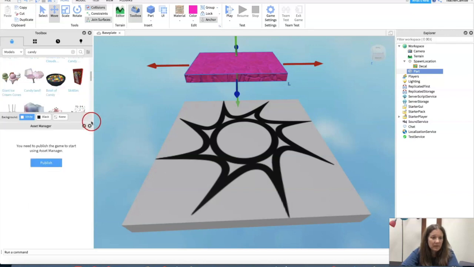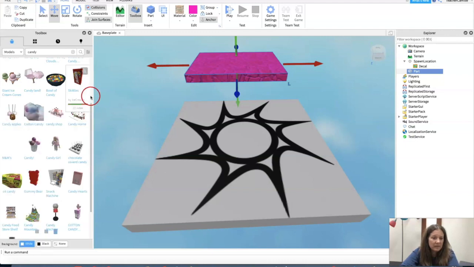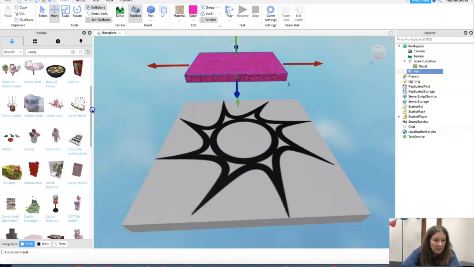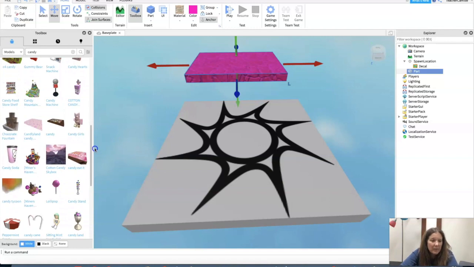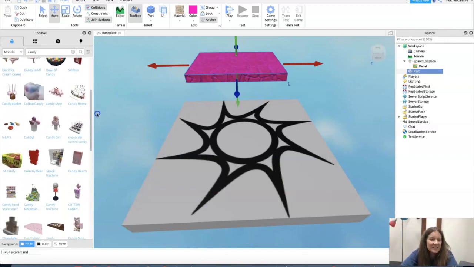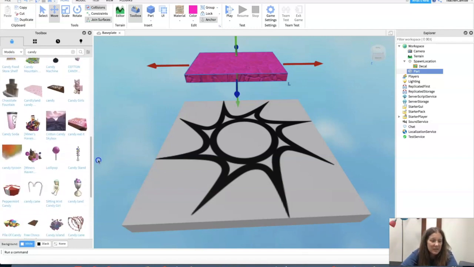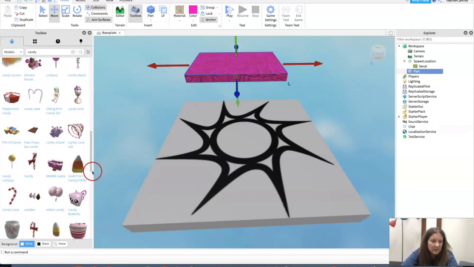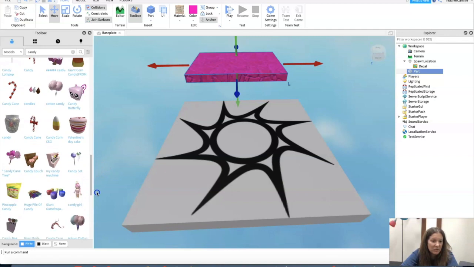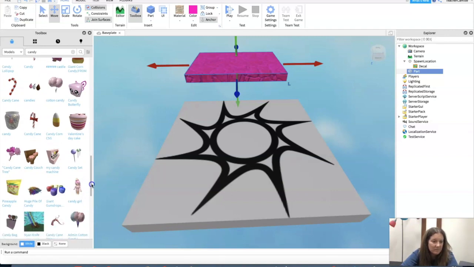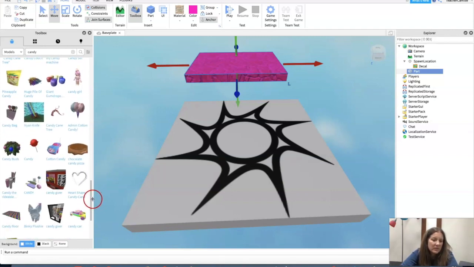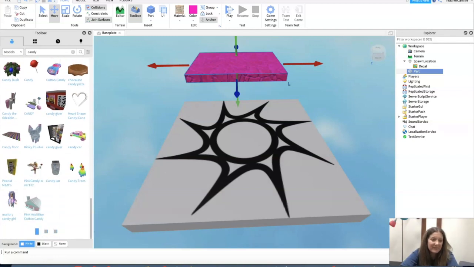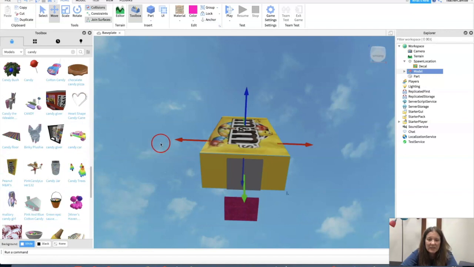I'm going to click there and click here to get a better view of all my options here. So these are some of the pre-made candies that I can add to my game. I'm looking for something that's going to be at the end of my game, what I'm trying to reach. Let's see what looks really good to me. I have it in my brain. I'm not going to tell you my favorite candy. Ah, they have it. My favorite candy is right here.